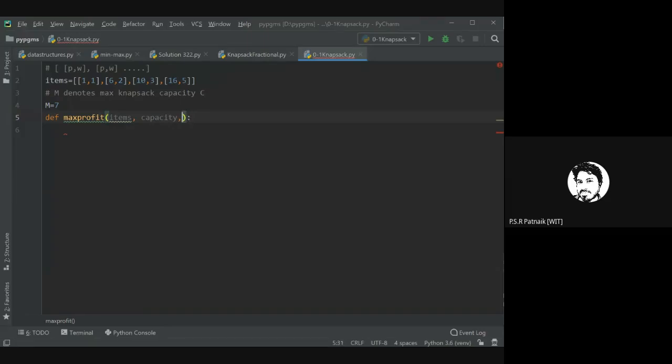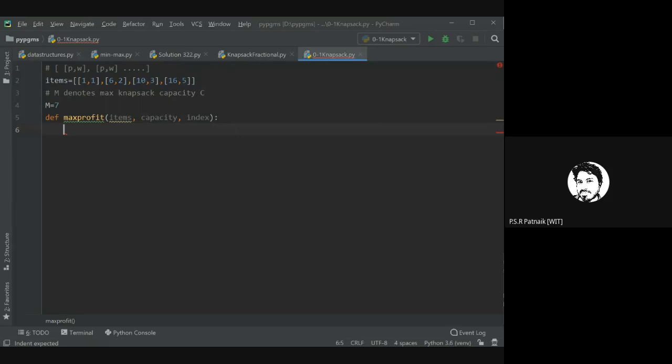And let us do one thing. Since we are moving from I1 to I5, we will provide something called index. This indicates where I am processing. If I'm done processing all elements, then I will stop my program.